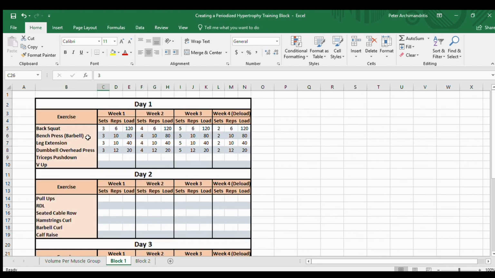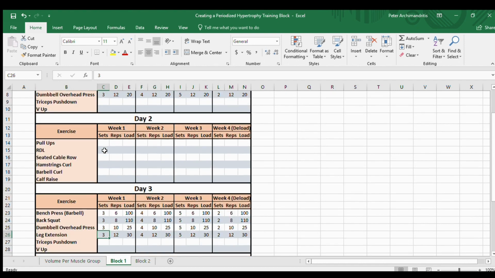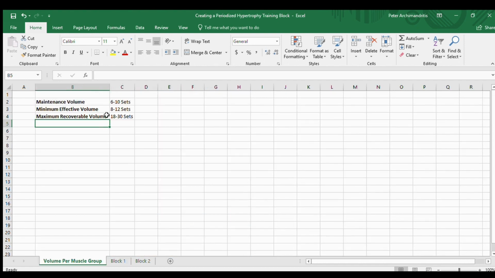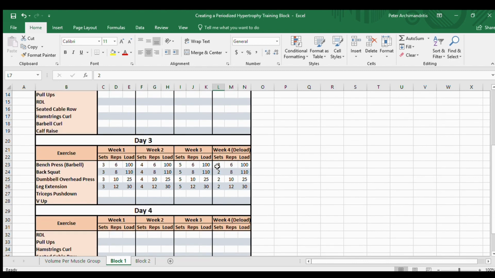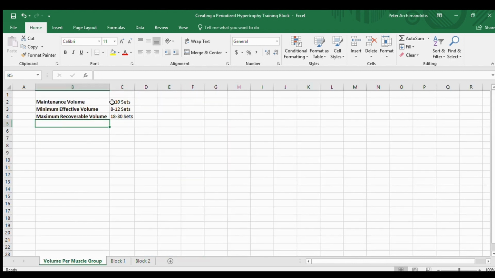Same thing with our pressing exercises. So we have 3, 6, 9, 12 sets, which falls within that minimum effective volume, and our maximum recoverable volume, we're doing 20 sets of pressing, which again is sort of in that range where our maximum recoverable volume is. And then if we have a look here in the deload, for our quadriceps, we have 2, 4, 6, 8 sets per muscle group, which is going to fall within that maintenance volume.